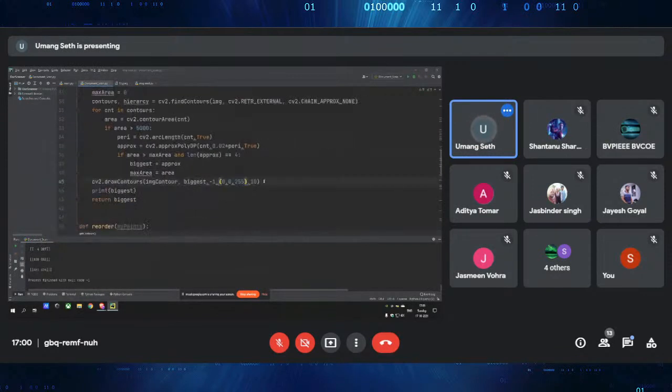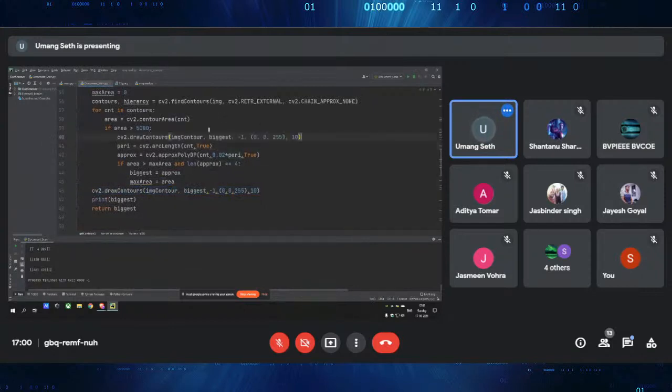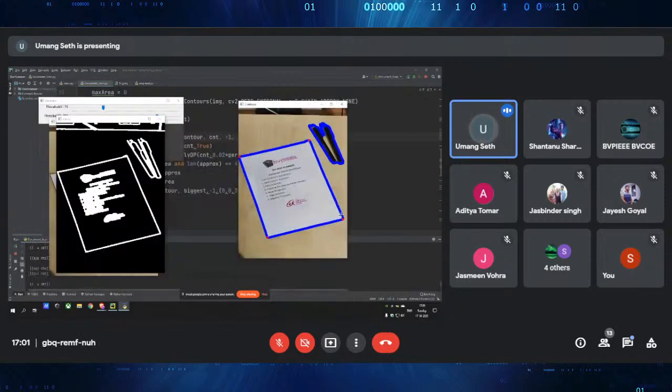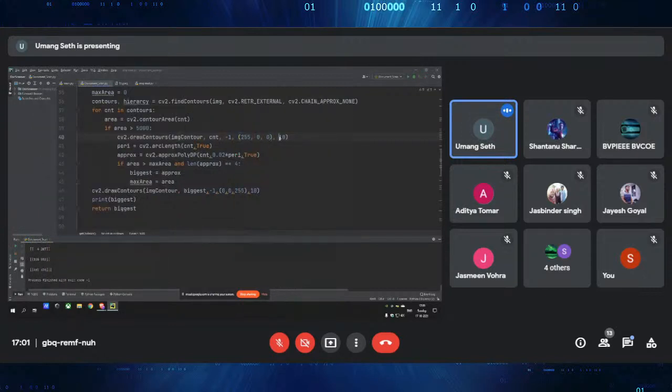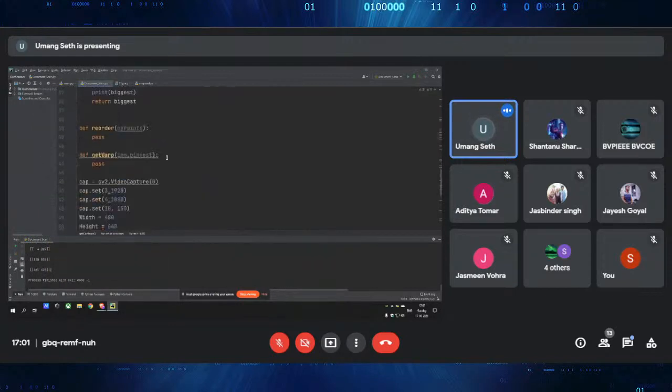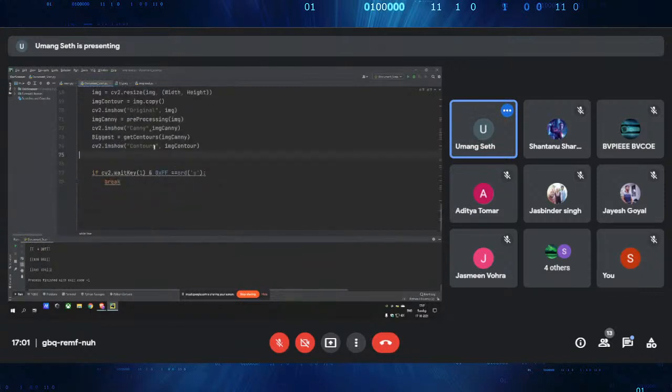Now similarly, if you actually want to see the edge also, you can just use the same function over here, and let's display the contours, that is actually the edge that the computer is perceiving. Let's see that also. So see, this is the edge that it is actually seeing, and it is marking the biggest contour it is detecting, and marking the 4 corner points of this contour. So actually we have corner points. Let's decrease the thickness. So I got the image contours, I got the corner points.